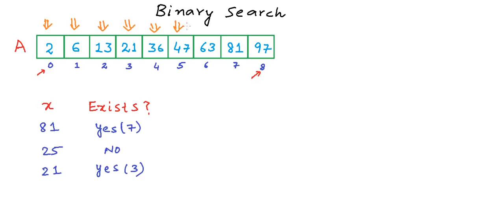And we keep on comparing with the next element until either we are finished with the array or we find the number. So let's say if we wanted to find 63 in this array, then our search will be over when we reach index 6. We start at index 0 and our search will be over at index 6. If we wanted to find out 25, our search will be over at index 8 with the conclusion that 25 does not exist in the array. This approach will work irrespective of whether the array is sorted or not. And if I have to write code for this, it will be pretty straightforward.